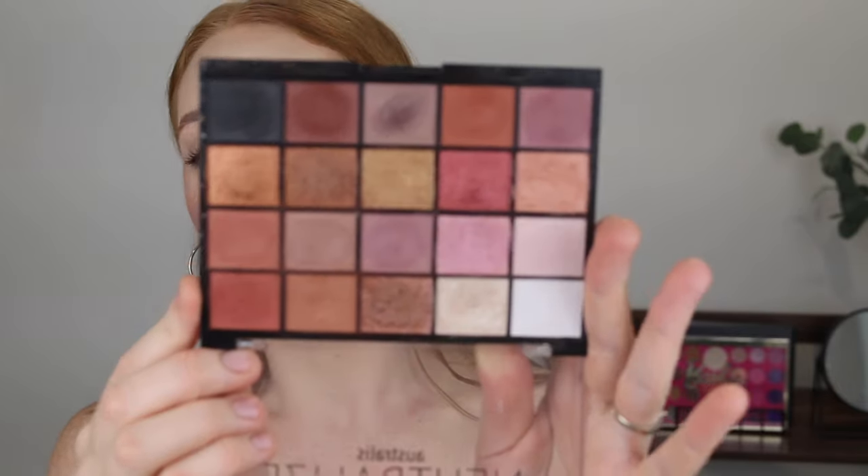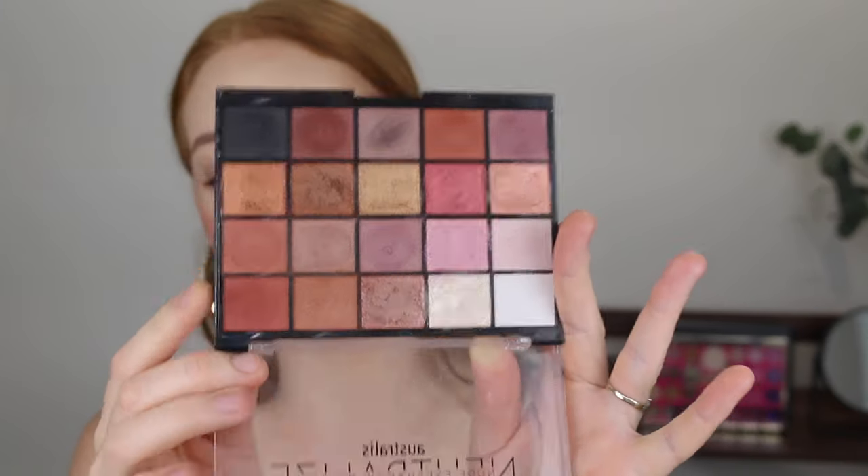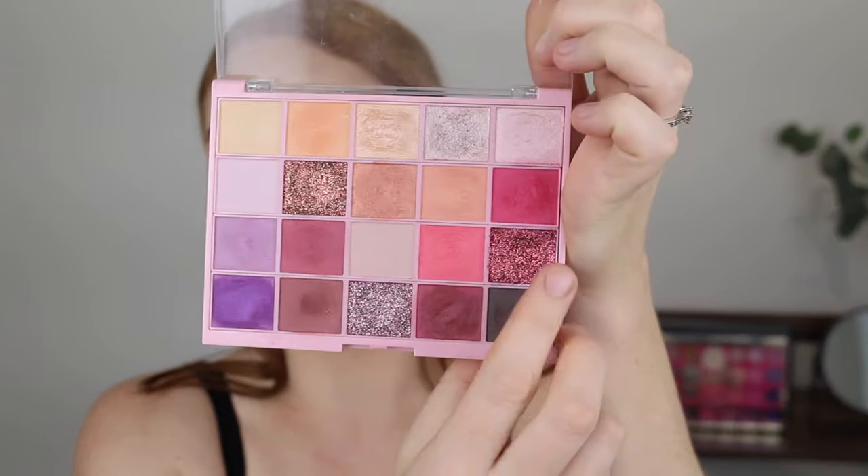The last product I want to mention are the Astralis eyeshadow palettes. I am so picky with drugstore eyeshadows — a lot of them are dry, chalky, they don't blend, and then you blame yourself when really it's the eyeshadow. These eyeshadows are so creamy, pigmented, and they blend really easily. You don't have to put in much effort because the formula is just amazing. The first palette is the Neutralize — a warm toned palette. They all come with a mix of mattes and shimmers and have so many amazing color stories.